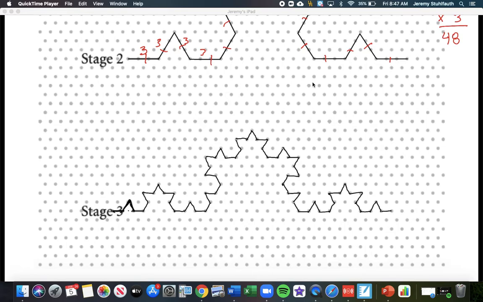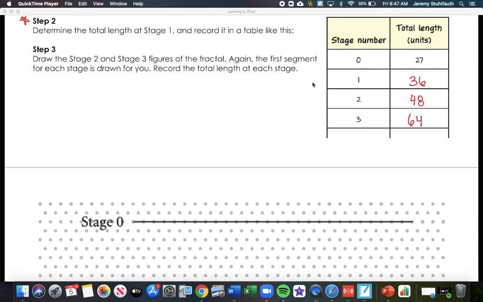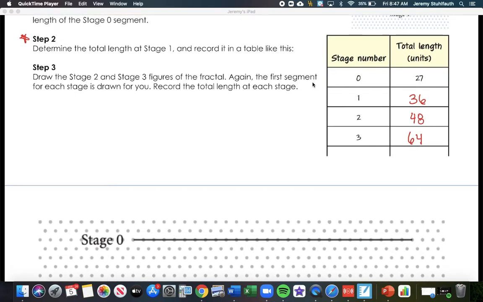So if we look at this, we see that we now have this new shape. And this new shape has a new total length. And each side has a length of 1. So if you were to count all these sides up, you would find out that there's 64 sides. And each one has a length of 1, so there is 64 total units in length. So now we have our total length for each stage number. And then we could continue going, but it gets very tricky to continue drawing stage 4, stage 5, and stage 6, because then you're dealing with fraction lengths for each side.